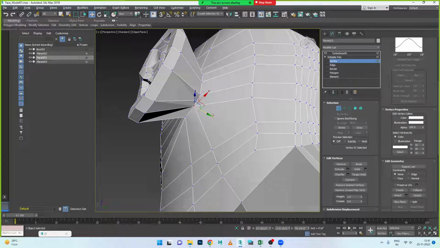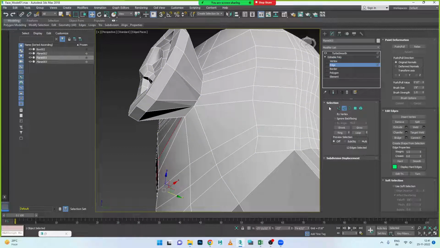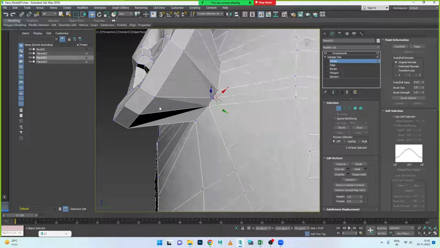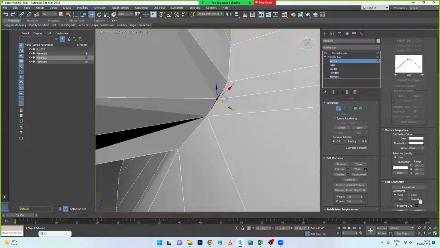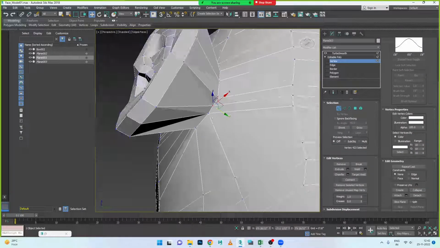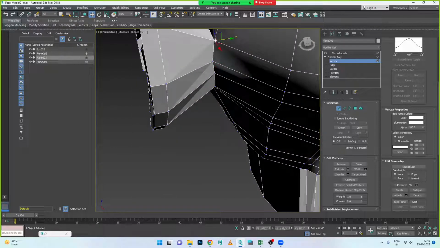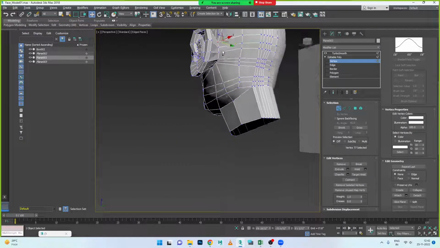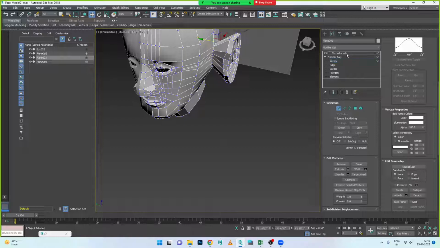So we need to add one edge on this side. Take the edge mode, ring option, and connect it one more time on this one. Now go to the vertex mode and try to add these two vertices and collapse it. Wherever you have these vertices, properly connect and attach them. Randomly check also whether it is connected or not. So everything is connected. Let's apply turbo smooth and see.